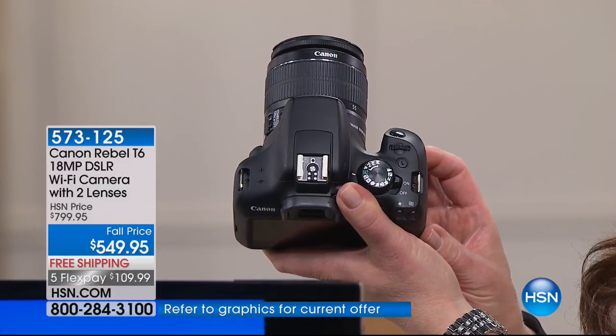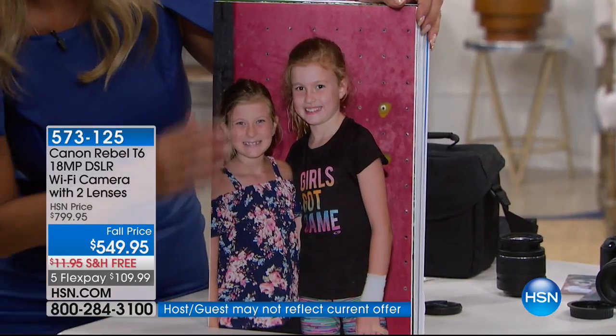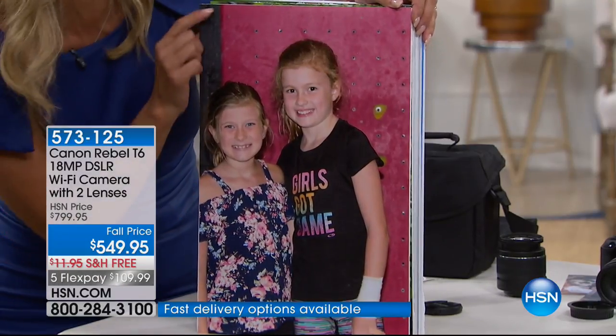In fact, to illustrate your point, I actually took this picture in automatic. The girls were out rock climbing. And so here's Victoria with her bestie, Kylie. They're doing a little rock climbing. Guess what? We snapped that photograph, boom, just like that. Their sweaty little noses and just, you know, jumping down.